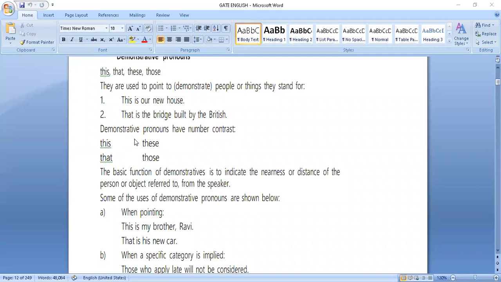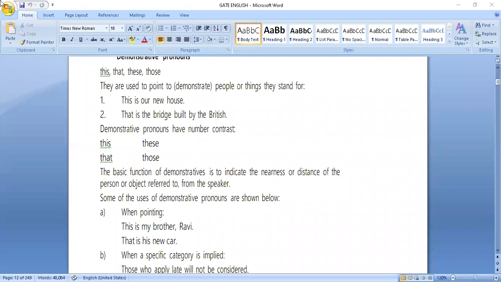Can anyone say, no, I know all these demonstrative pronouns and where I have to use them? By heart, you tell me, do you know these things? Clearly we didn't know. We used them, but accurately we don't know where we have to use them, or whether it is correct in our sentence. We know this will be it, we use this, but where will it be, why will it be, we don't know the answer.